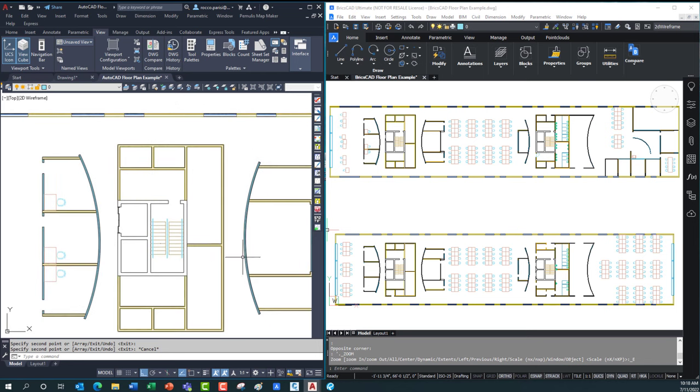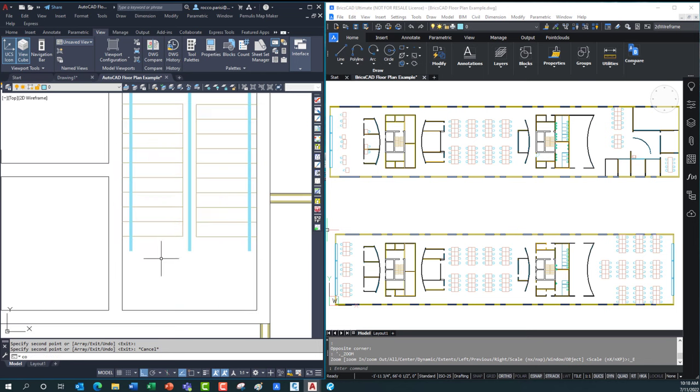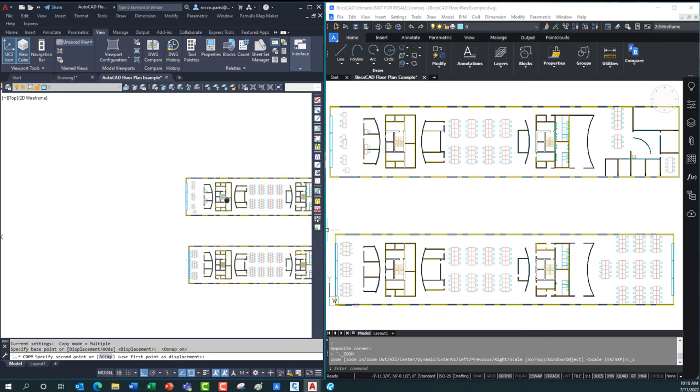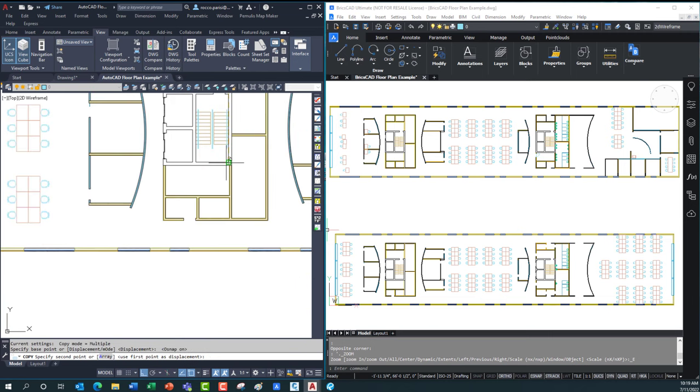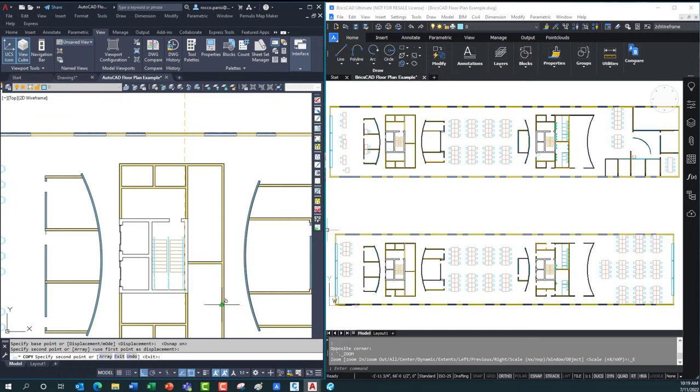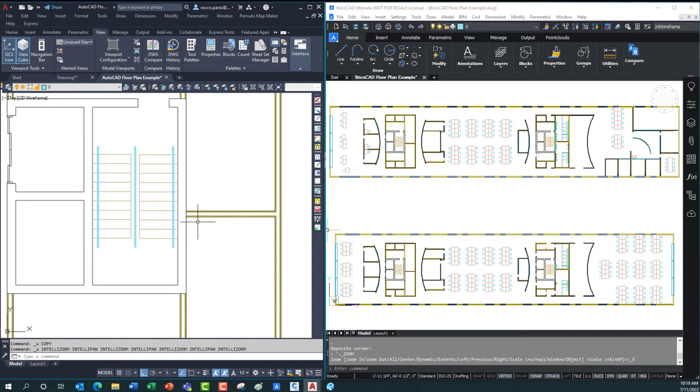Now in AutoCAD, pretty simple thing, right? I can go ahead here and just copy these. I can pick a random endpoint, say I'll turn my object snap on, snap that bottom corner, right? And I can go to each one of these stairwells and just copy it into the same location. Not a problem. Takes a minute or two, right? I'm just going to undo that.